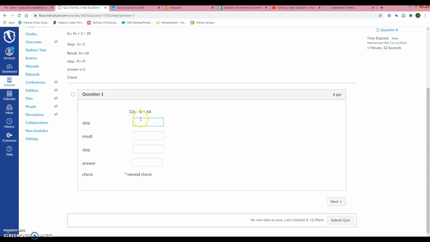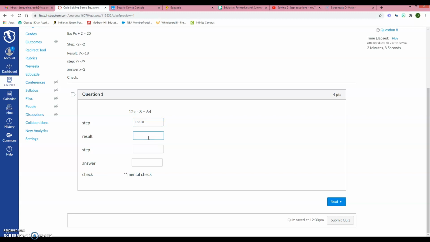So this is how you're going to show your step. Since you're adding 8, you're going to put the plus sign, and then you're going to put the 8. Okay, so I'm adding 8. Remember, though, we have to do it to both sides of the equal sign. So I'm going to hit equals to show that I'm adding 8 to the left side of the equal sign, and I'm going to add 8 to the right side of the equal sign. So I added 8 to the left side, and I added 8 to the right side. And notice how I did not put any spaces in my answer, okay?